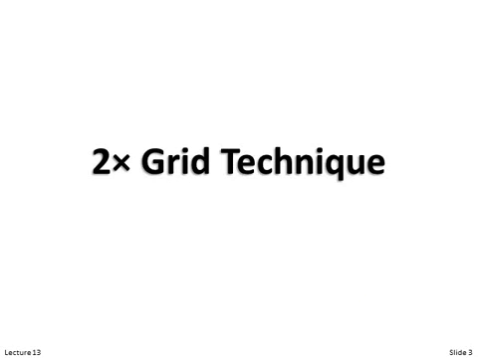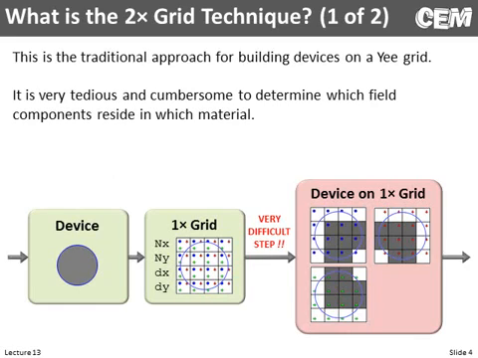On to the 2x grid technique. In order to do something that we call loosely building a device on the grid, we start off with what should the device be, and in this case we just want to build in some kind of dielectric cylinder. Then we calculate our grid. We know we have multiple cells. We know there's the staggered placement of the field components, so there's a staggered placement of the material properties, and somehow our device will be overlapping all of this.